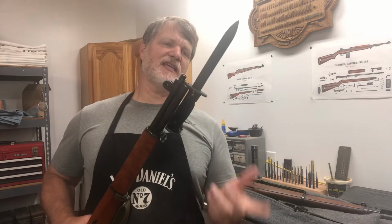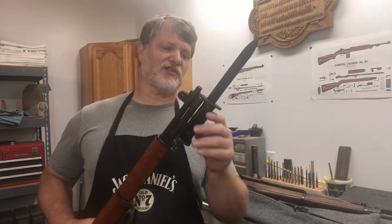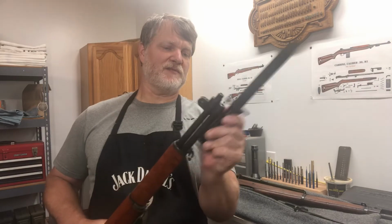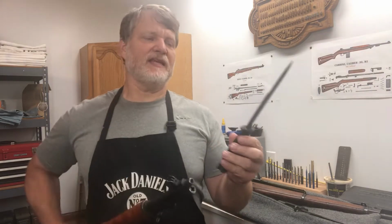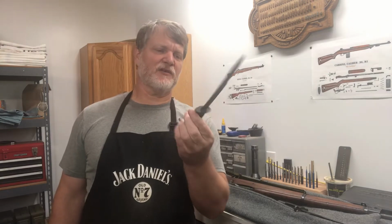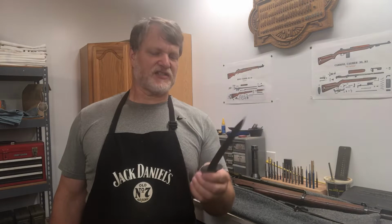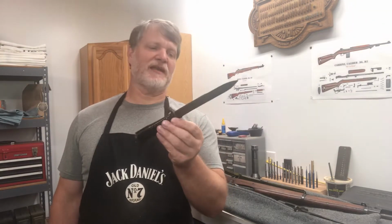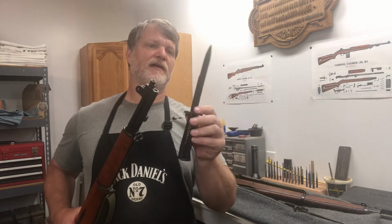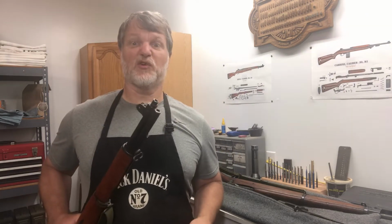You'd see this in the late 50s, early 60s, before they made the transition to the M14, then eventually the AR-15 or the M16. But late 50s, this was the style of bayonet you're gonna see on your M1 Garand. This is the style my dad was familiar with. He went in the Army in 1957. This is the style he was using on his M1 Garand. And that old shoot-through was the World War II version.